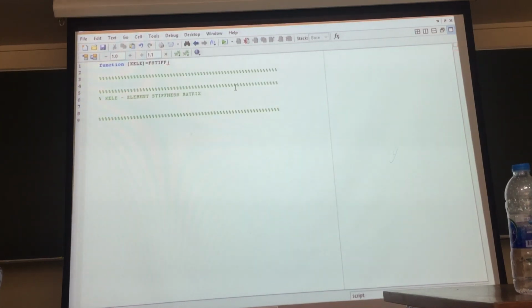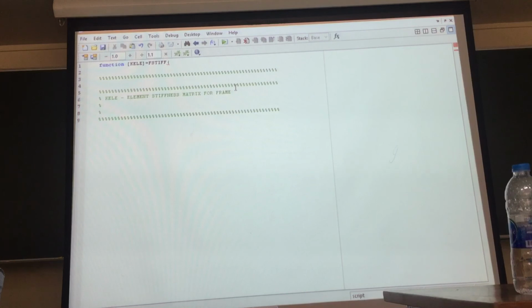For frame, alright? You can use uppercase, lowercase, it works. But Matlab is case sensitive. So the capital letter F and lowercase f will be two different variables.